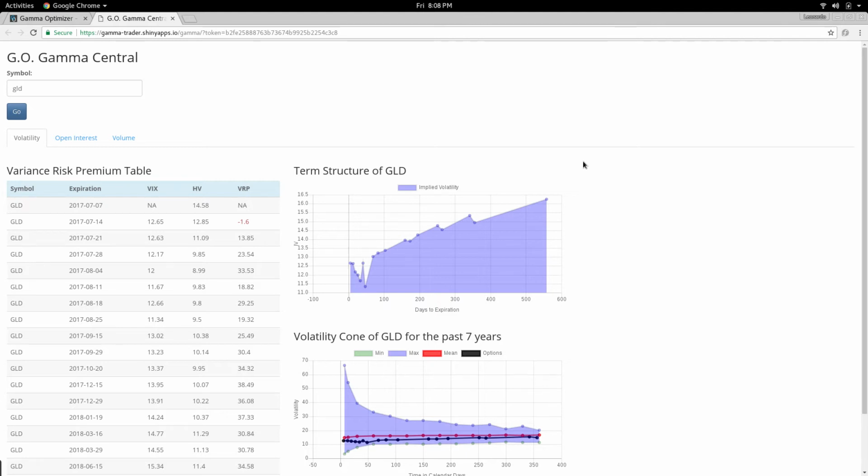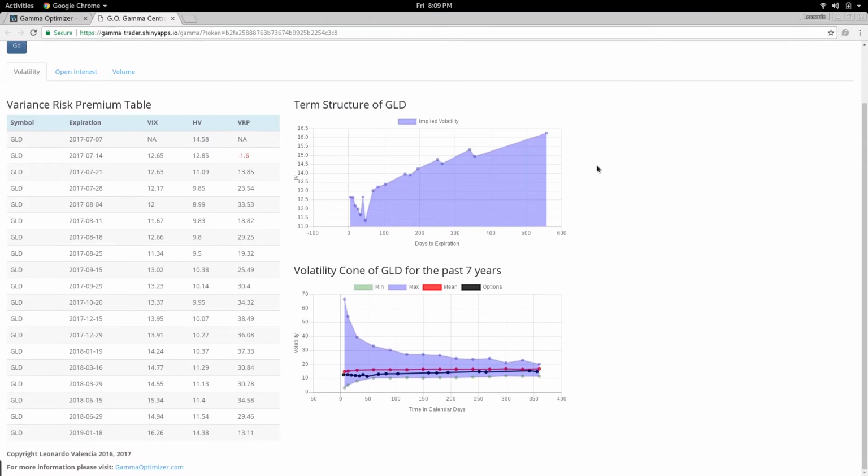This is a fairly basic question that is very hard to answer just by looking at prices or just by looking at volatility. In order to answer that question, you need more specialized tools to figure out what volatility regime the underlying is having right now. And hence, this is why these particular charts come in very handy. So the first tool is called the Variance Risk Premium table.